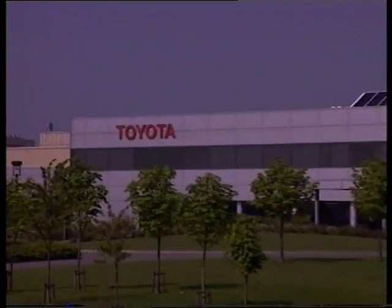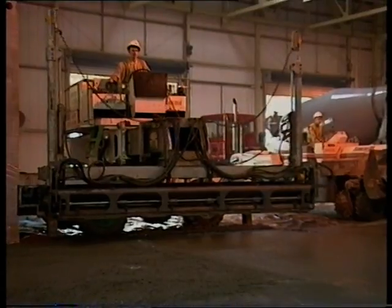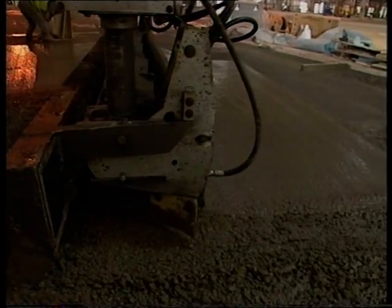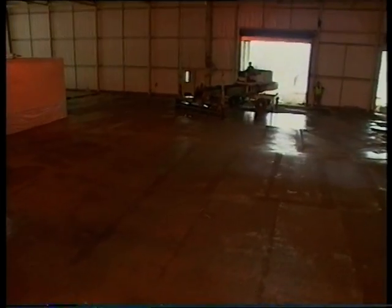We obviously did a lot of research, because concrete floor technology's moved on, to make sure that we picked the right sort of companies to carry out the project. With Snowden's experience and the sort of support that they gave in terms of design, the proof of the pudding's out there, in as much that it is absolutely bang on, the system was right, and the quality of the product is good.